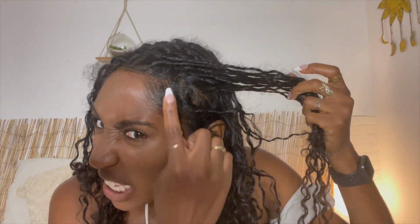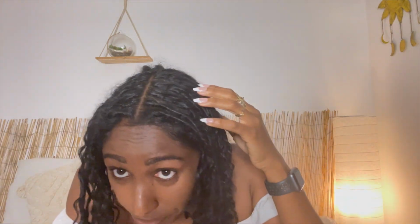And I did so much research about, should I do a loctician? And I felt like I wasn't trusting myself with my own hair. And that's when I was like, I'm just going to do this anyway, and I'm going to try to do it in a way that I love. I know how my hair twists. I know the edges I wanted to have out. I knew that these parts, I didn't really want to put too much of it in, and I didn't mind it kind of being out because I really like my edges of my hair. So I didn't make a big deal of that being perfect, but I knew that I also wanted it to have a middle part and things like that.